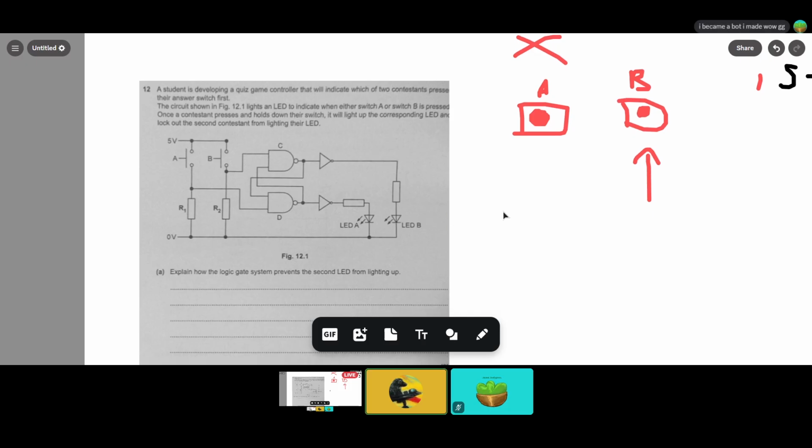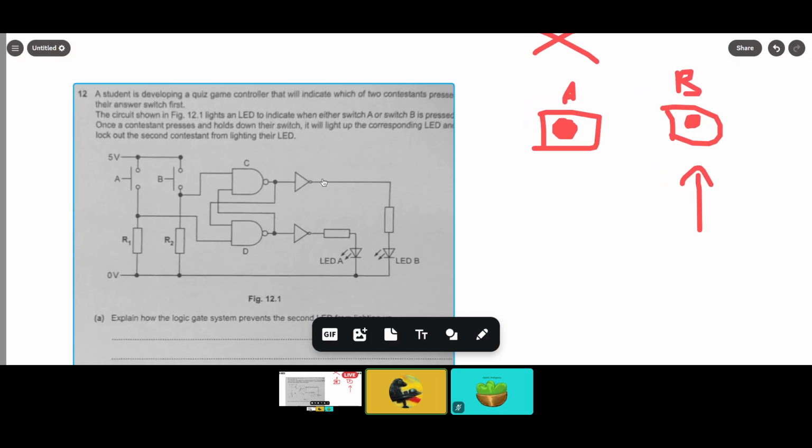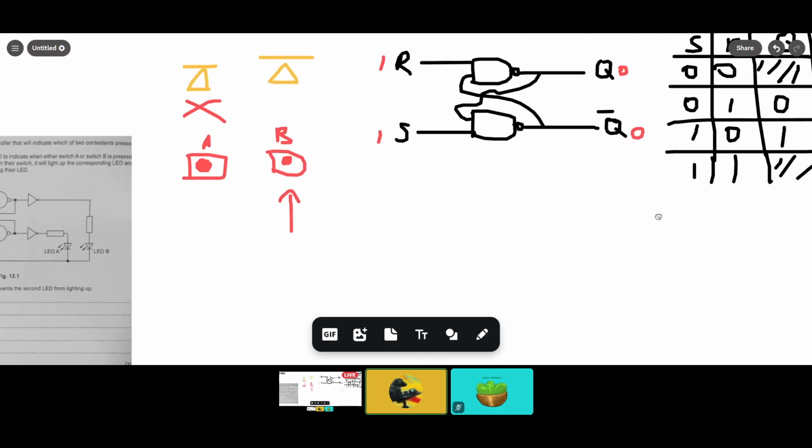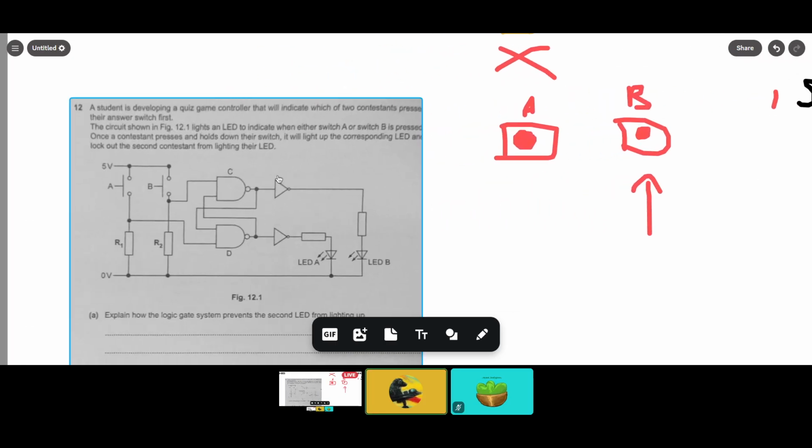That's just an SR latch fact. So we're just writing down facts about the circuit here. Then next we have a NOT gate. You can write down the fact that a NOT gate inverts its input to the output, but I won't, because that's basic knowledge. And that's pretty much circuit analysis done.